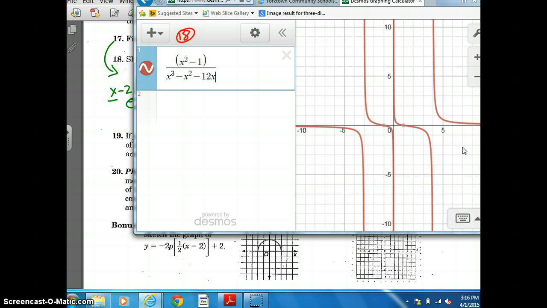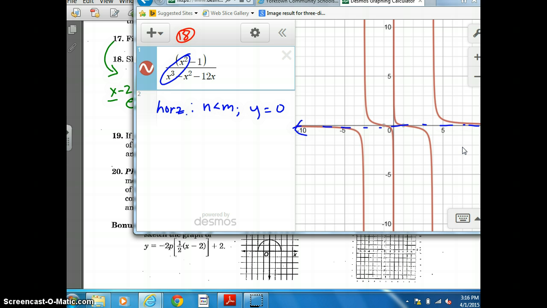So it kind of looks like we've got this crazy graph. What we just have is something with a bunch of asymptotes. Our asymptotes are, first if we look at the first terms, and we look at the exponents, we see that for at least the horizontal asymptotes, that n is less than m, which is going to give us a horizontal asymptote of y equals 0, which is just our x-axis, and we can kind of see that there.